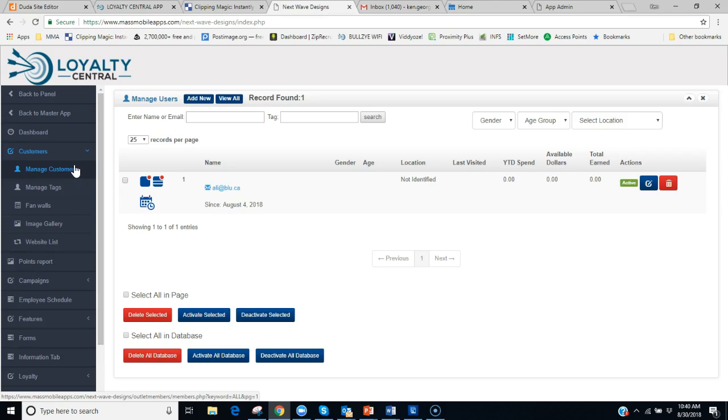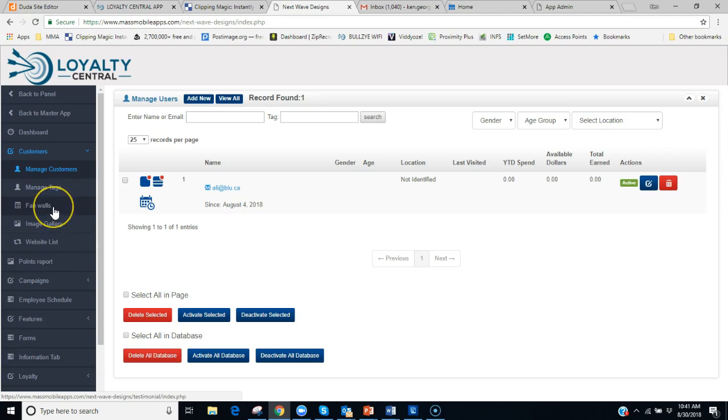And what will happen is people will download the app. Once they download the app, you want to instruct them to click the favorite button. That is the heart that is on the upper left-hand side of the front of the app at the top. Once they click that, then automatically their information will be added right here, and you'll be able to see your entire customer list.